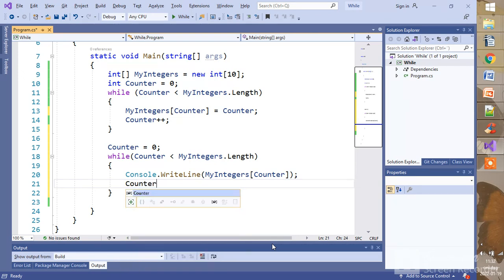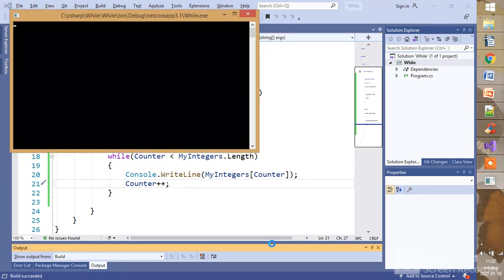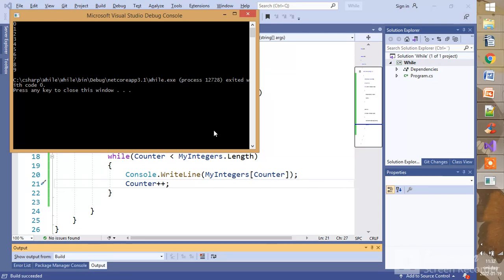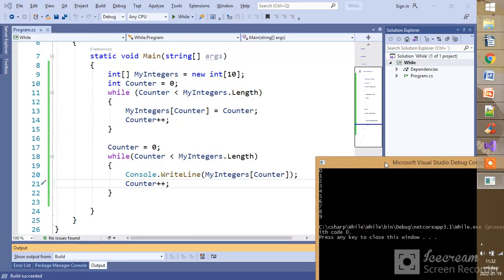And we also increase the value of counter by 1, and so we can run the code now, and we see the printout from the array.